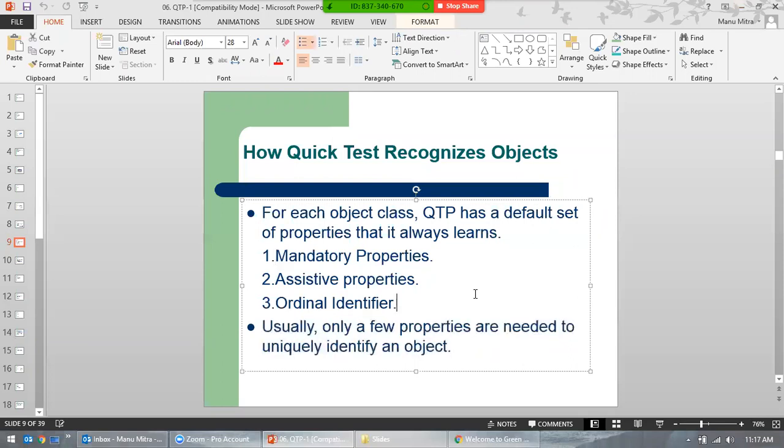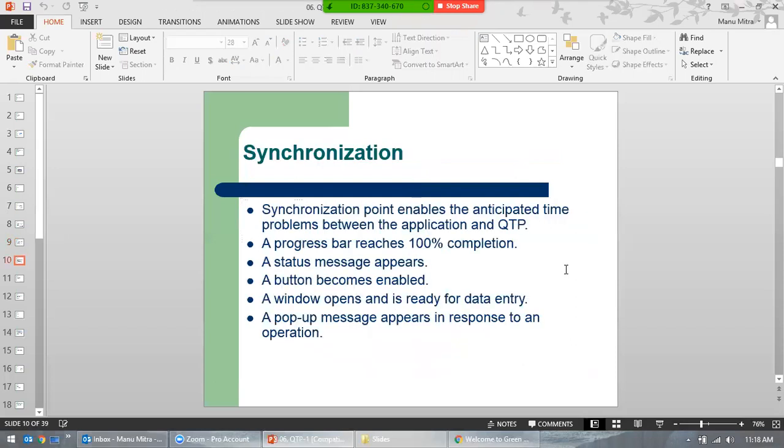Once you identify them, if you put the exact property and value, then it's able to recognize that button. That is used for coding, not if you're using record and playback. You will not be using that too much. But if you're using descriptive programming, you have to use that. Okay. So next we'll talk about synchronization.